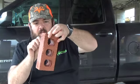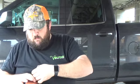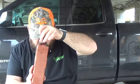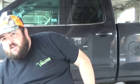So you're going to take the brick, pass it through the eye, do two overhand knots. Then you have your brick to attach your weight to it. Just take the trot line clip, slide it tight. Now it's secure.